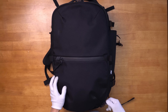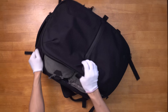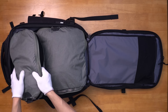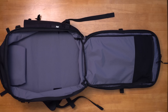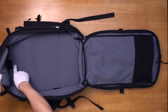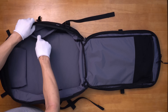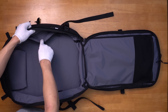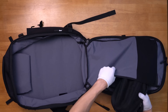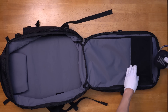Next we'll look at the main compartment. The main compartment is also using lockable YKK10 zippers and offers a deep cavity for your packing cubes and toiletry kit. It opens in a clamshell design and it fits my two packing cubes. A new addition to the 3.0 is a hidden AirTag pocket behind the top zipper pocket so you can always track your bags if it goes missing. Air has included a small zipper pocket along the right side of the bag, and on the opposite flap we have a large zipper pocket that I have my extra sling in, and a mesh zipper pocket that has my JBL speaker.